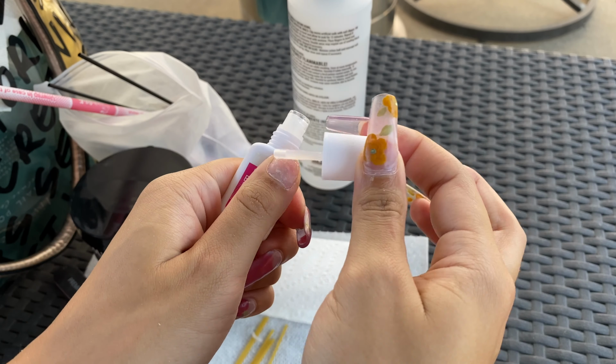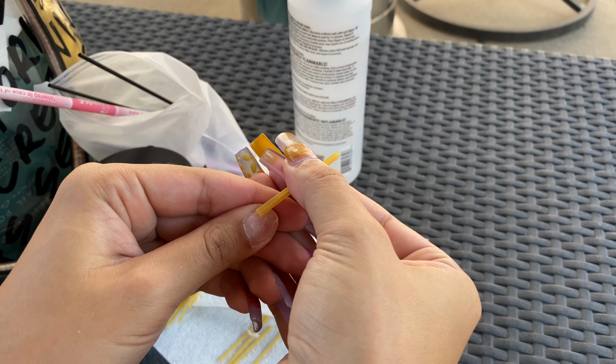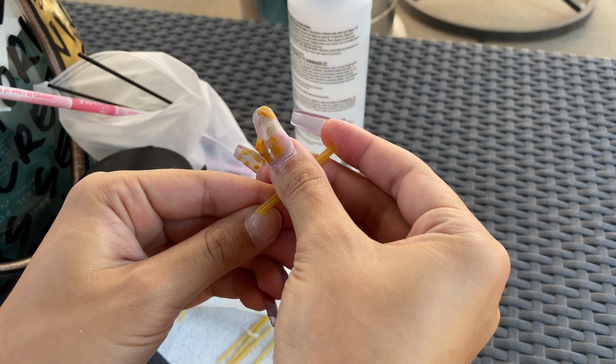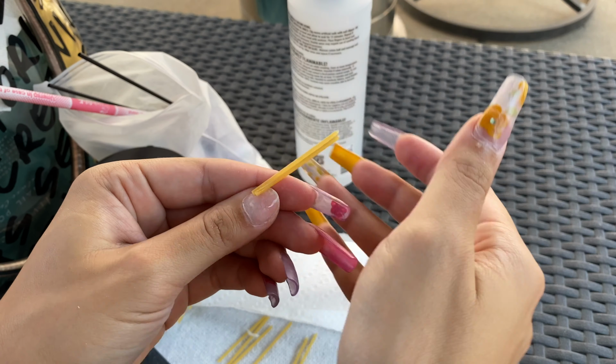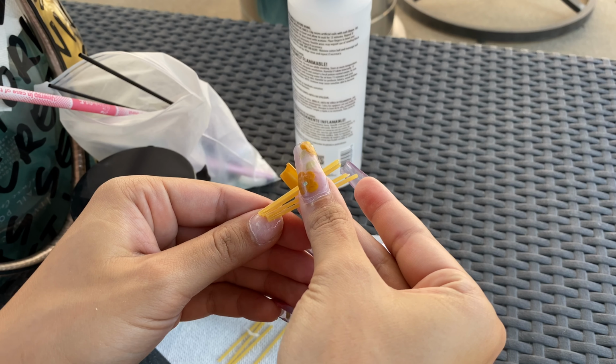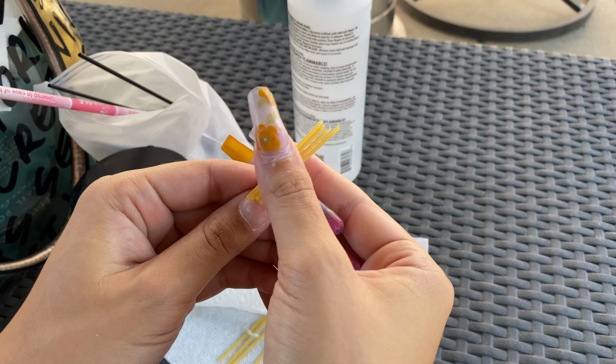I accidentally made a mistake of putting a little too much glue, and I didn't even film the whole thing. I thought I was filming, but I wasn't. But so we're just gonna line it up like this. It doesn't matter how the top looks because I'm gonna go ahead and chop that off later.